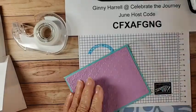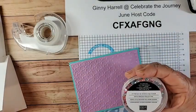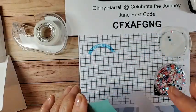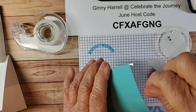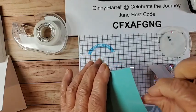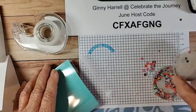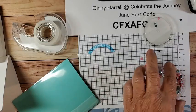And this time I found some, because I found these sequins, I guess that's why I went with these colors, because I thought they're nice and bright, aren't they? We're going to put some pinches of sequins in here. Gotta do one more. It's a good way to get rid of your sequins, isn't it? Let's scoop those up.